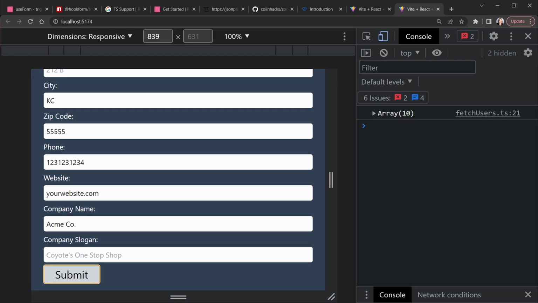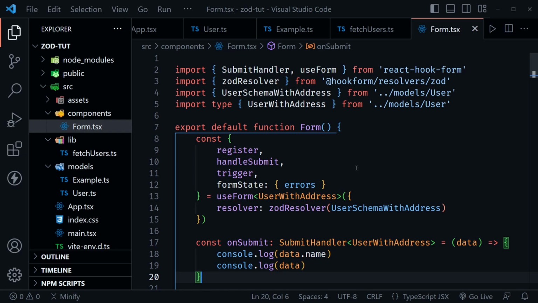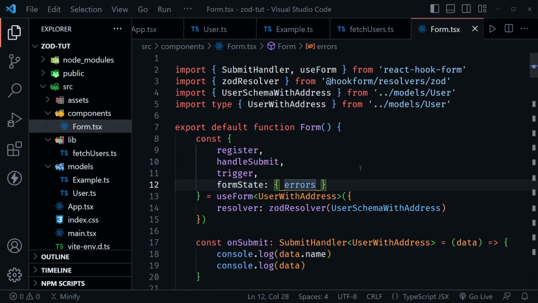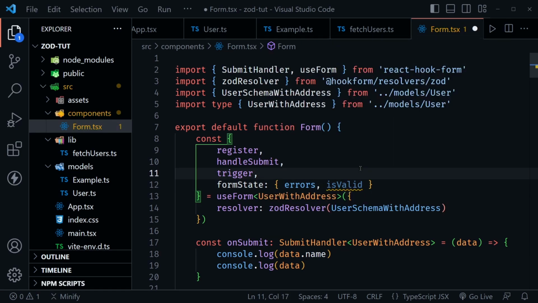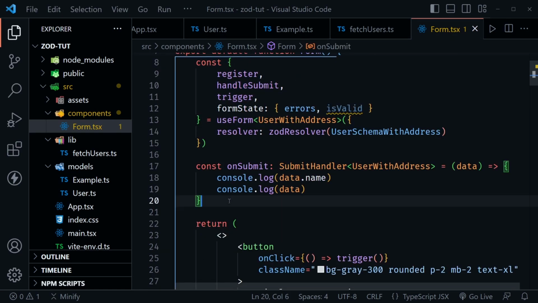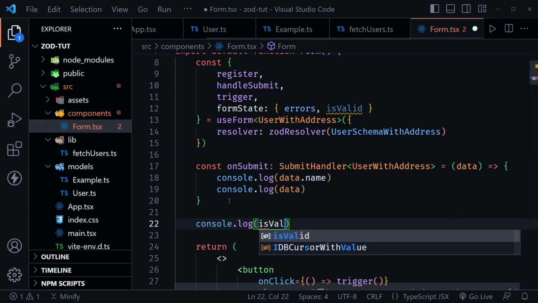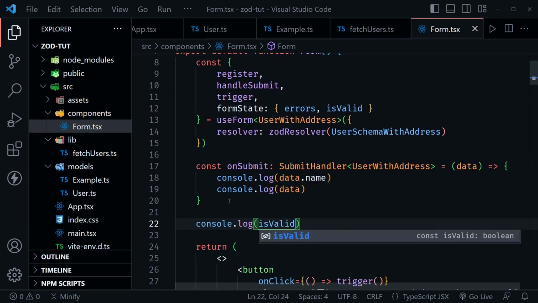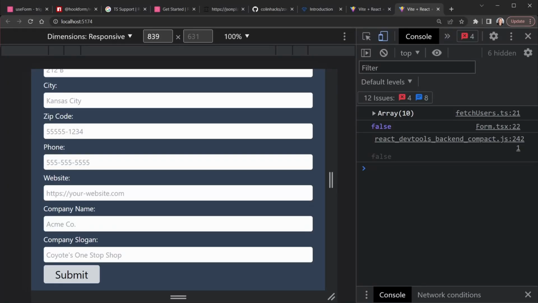We're going to need to go back to VS Code, so I'm going to pull that back up. Let's go ahead and close out of the terminal window. And what we want to do here with form state is pull in something else from the use form, and that is valid. And then from there, we could just log that somewhere here in our component just to see if we are providing valid information to the form that matches our schema, for example. So now we can pull the browser back up. Of course, we resaved everything, but we instantly have false, so we know that's working.